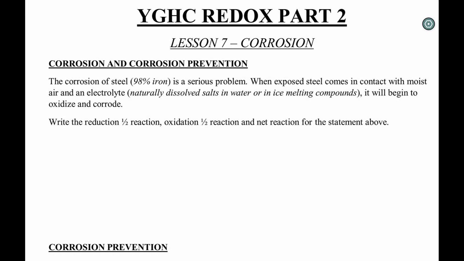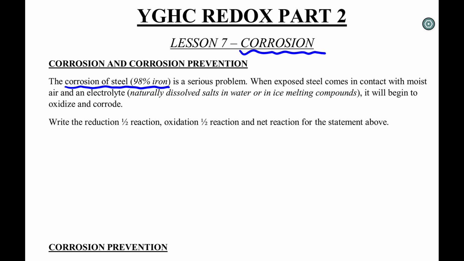So in today's lesson, we're going to look at corrosion. More specifically, we're going to look at the corrosion of steel. Now, steel is 98% iron and about 2% carbon that allows it to stiffen up and be much stronger than just pure iron. There's some other stuff in there like manganese, and depending on where the iron is mined, you'll get other trace elements. But essentially when we say steel, we're really talking about iron.